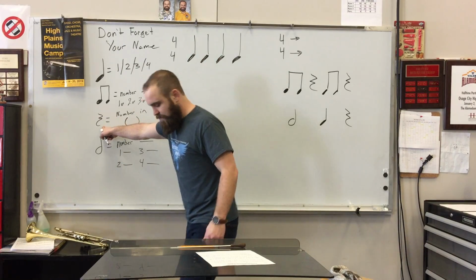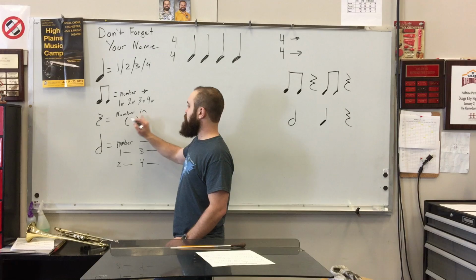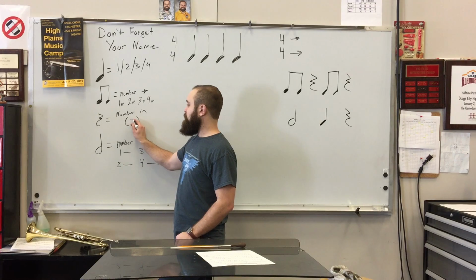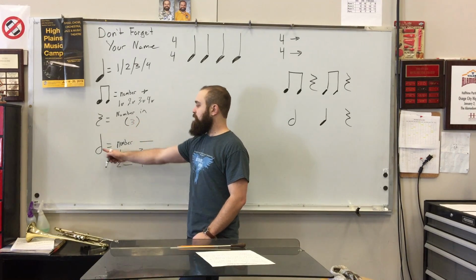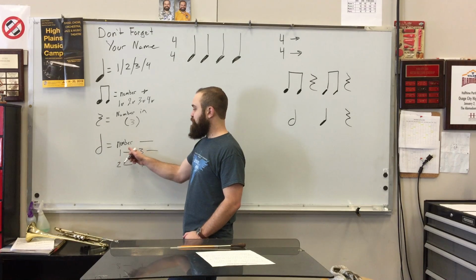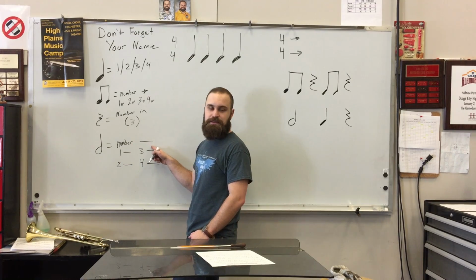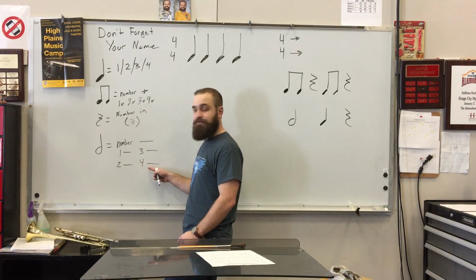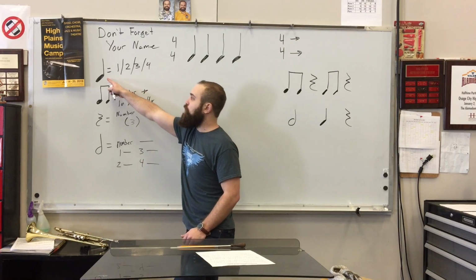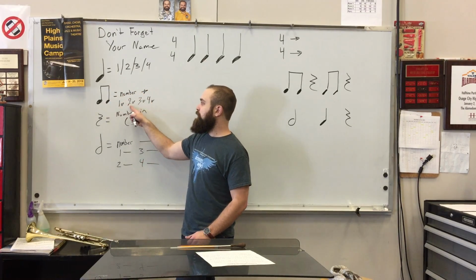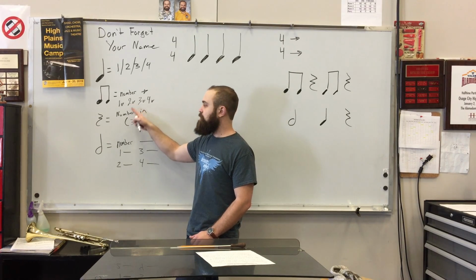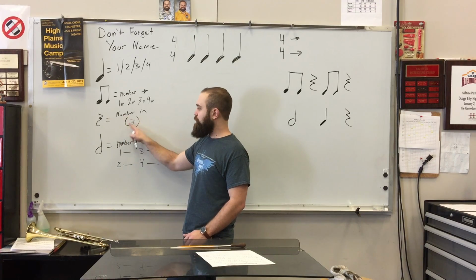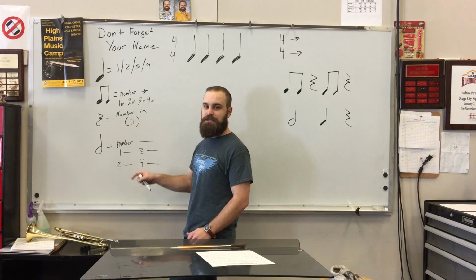If you see a rest, you need to make sure that you put the number in parentheses. So if the rest is on the third beat, you would put a 3 in parentheses. Then if you see a half note, you are going to put the number and a line to signify that it's a longer note. So it'd be like 1 line or 3 line, 2 line, 4 line. Okay? Again, quarter note, you're putting a number. Eighth notes, you're putting the number and the and sign next to it. This is a quarter rest, so you're going to put the beat number that it's on in parentheses. Half notes is the number plus a line.